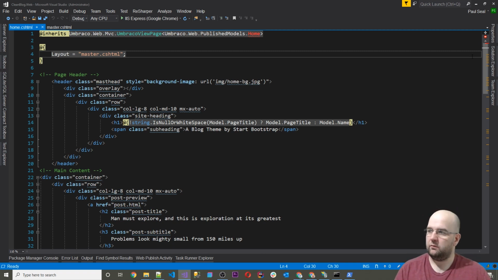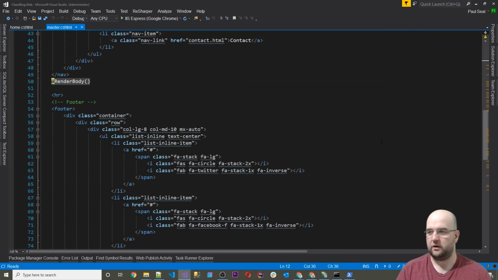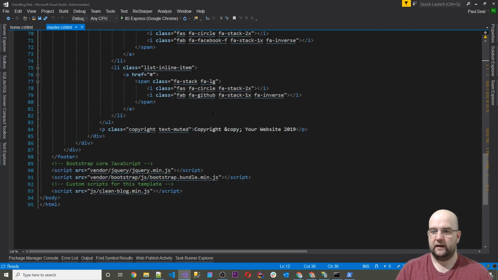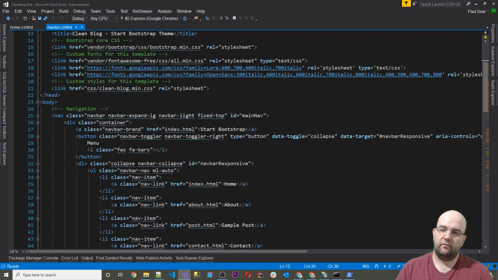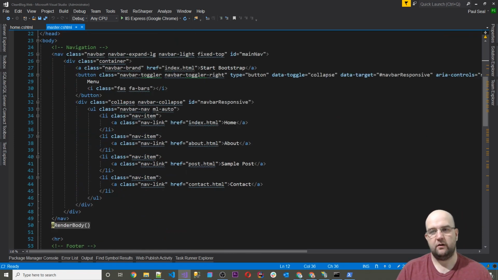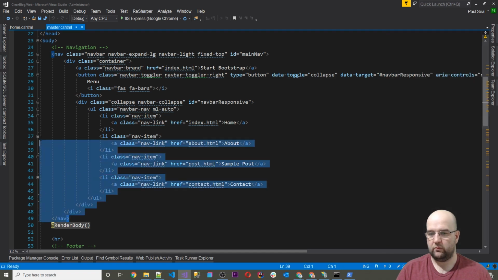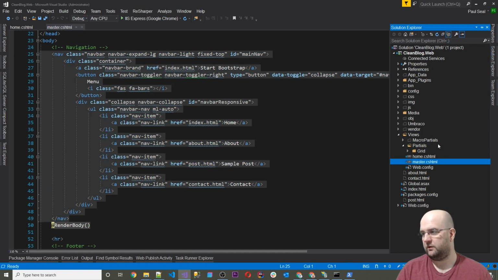So what we're going to do with this episode is sweep up all of this and put them into separate partials for things like the navigation and the footer. And we'll also set up to use client dependency for things like the CSS. Okay, so first of all then, we can make a start with the navigation. When I talk about putting them into partials, what I mean is we can grab this navigation and put it into a separate view.